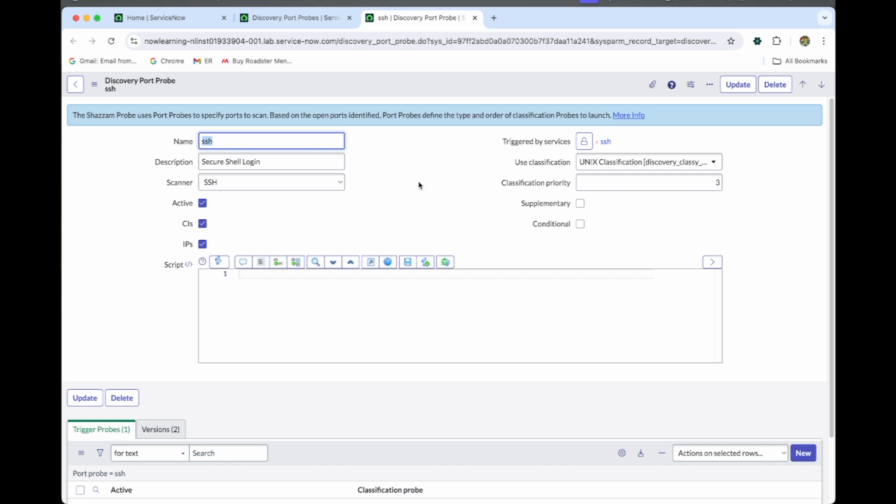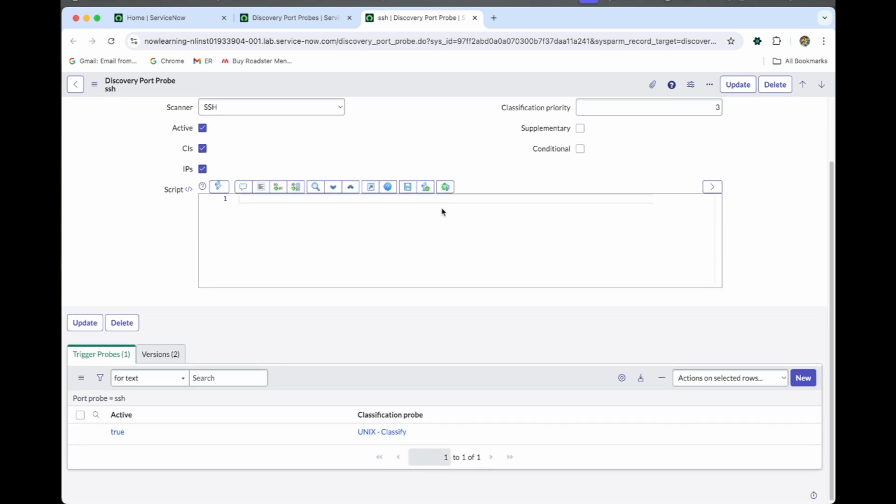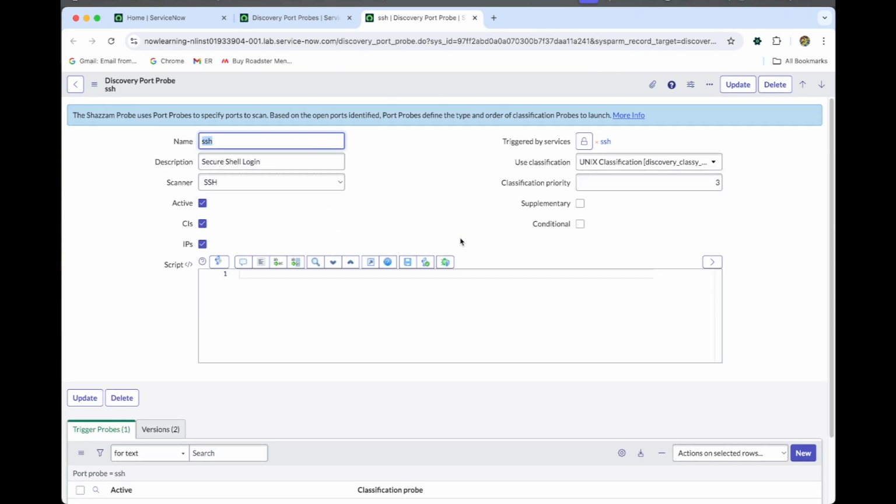Additional IP services can be configured and modified if a customer is using non-standard ports, right? Because this SSH port by default is port number 22. So we can use additional ports by creating additional IP services.